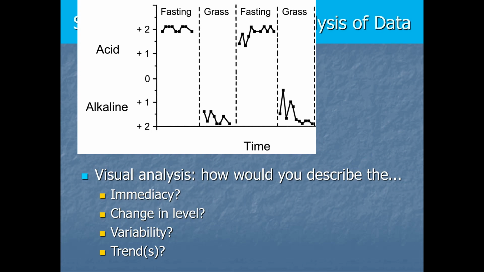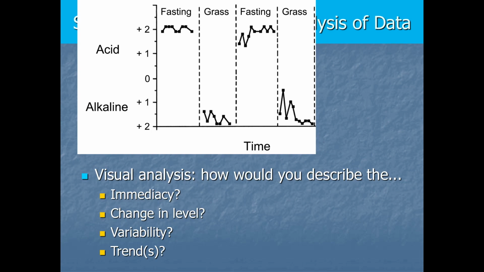Okay, finally, what about the trends? Here, I'd say nothing really stands out as hugely obvious, at least to my eyes. The first phase definitely looks pretty flat, but it's a little less clear if we'd say the second phase is maybe trending a little bit downward or pretty flat, whether the third phase is trending upward or pretty flat. But certainly there's no big obvious pattern here that would undermine the idea that grass versus fasting causes a change in the pH of the urine.